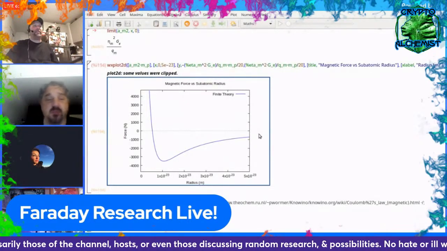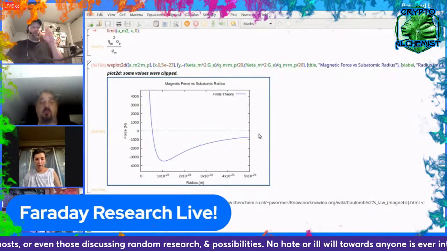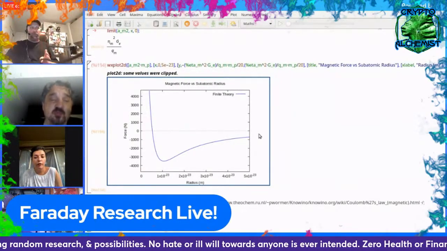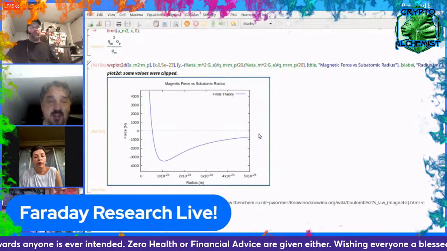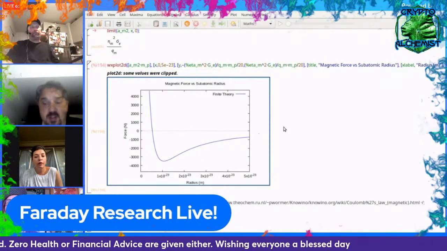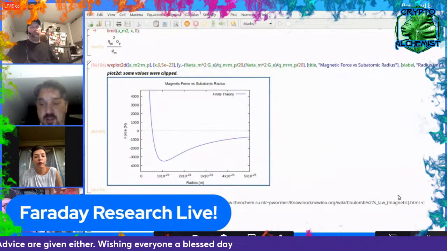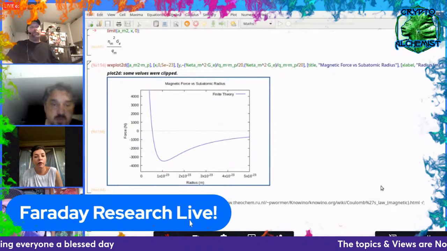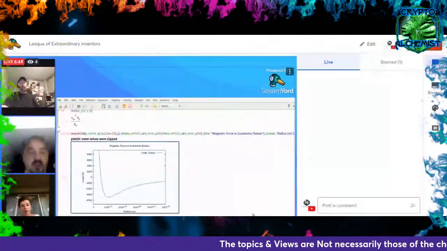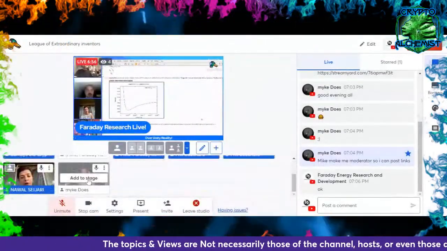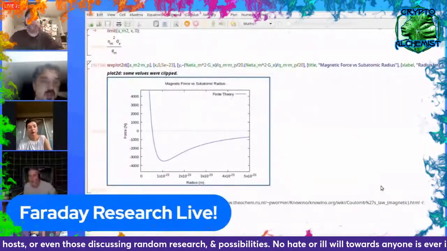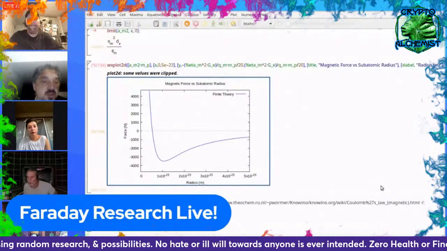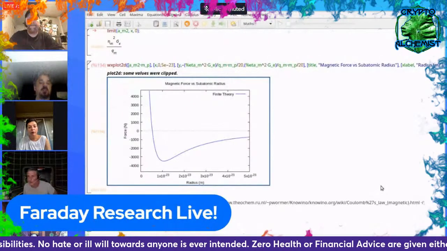Right. So yeah, it's interesting. The first thing that came to my mind when I saw that wave: you have a peak, and then all of a sudden it dives below, so it goes into the negative range, and then goes up to equilibrium. That's exactly like the picture I just showed you with the strong nuclear force, the weak nuclear force, the standard gravitational acceleration, or the electric or magnetic. I get the resulting force in the same range as the observed one.